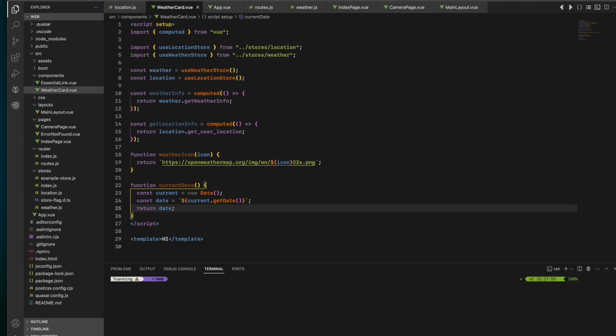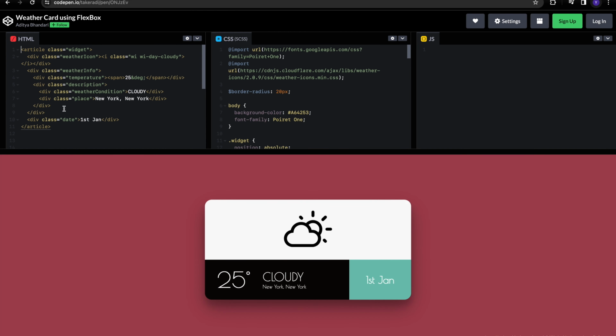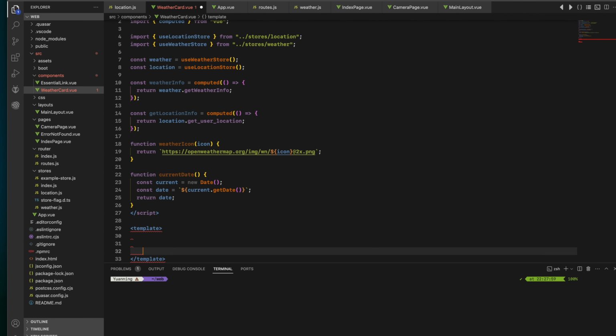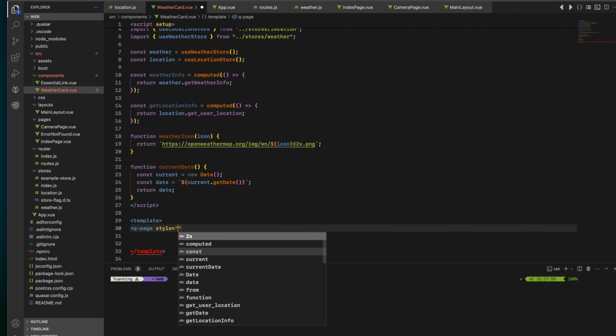We can go and paste some of those templates into our component. So right here, we'll just go demo and code, and we'll just grab all these, and within template, we just paste it. Before we paste it, I do want to use QPage, and then we'll give it style.